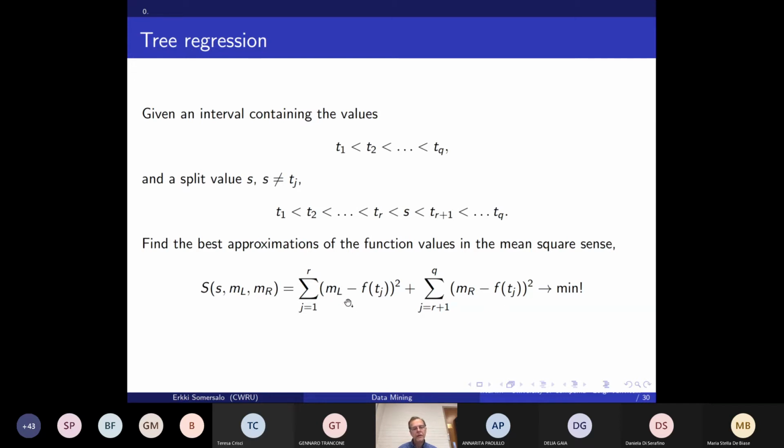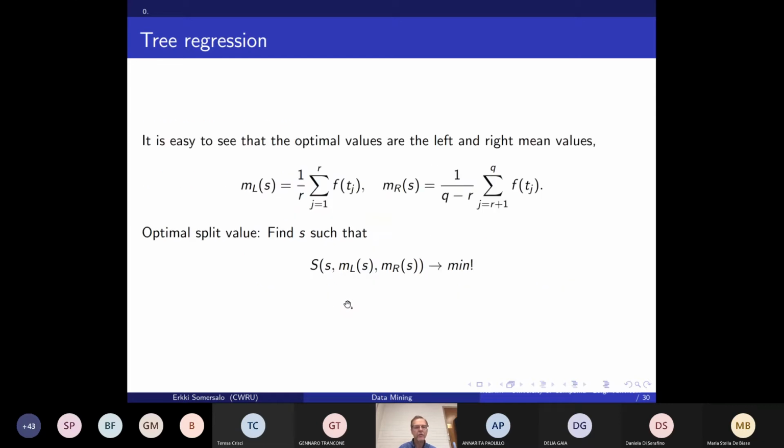Now, I don't think it's rocket science to guess that, again, the ml and mr have to be the mean value of the function values to the left or to the right of that division point. That would be at least my guess, and indeed that is the case, because if I differentiate this function with respect to ml, this second term doesn't contribute, and so you are just calculating the derivative of the first one, and we already saw that the mean value is the best possible value. So it's not a big surprise that the best possible value ml is the mean value to the left, and the mean value to the right is the best mr value. Notice that these values depend on s, because if I move my s, I get different values.